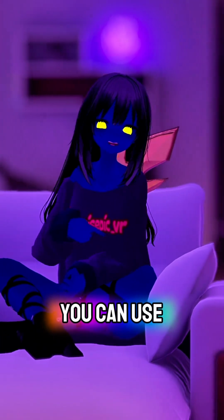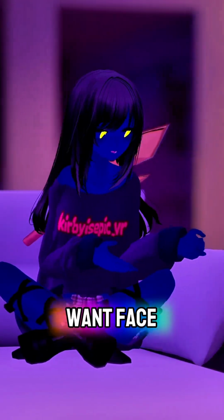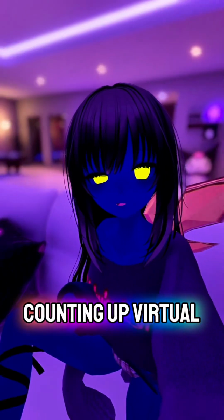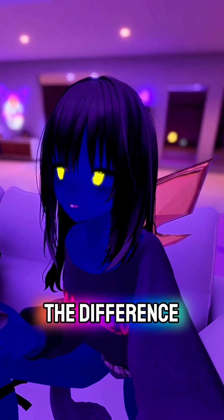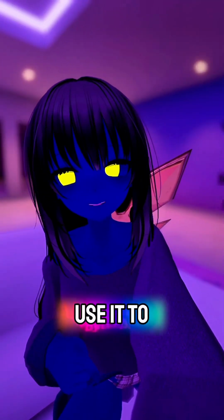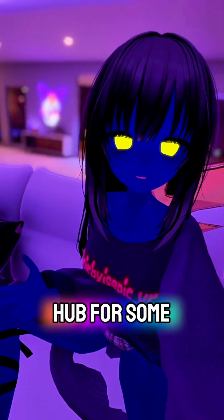Now, don't worry, you can use Virtual Desktop if you want. However, I would not recommend it because if you want face tracking, Virtual Desktop does not support it for these three headsets. Bouncing off Virtual Desktop, the two platforms you need to use to get to Steam VR are either Vive Business Streaming or Vive Hub. Now, what is the difference? Vive Business Streaming is just an older version of Vive Hub. However, you can still use it to get to Steam VR, and honestly, I use it and recommend it because it performs better than Vive Hub for some odd reason.